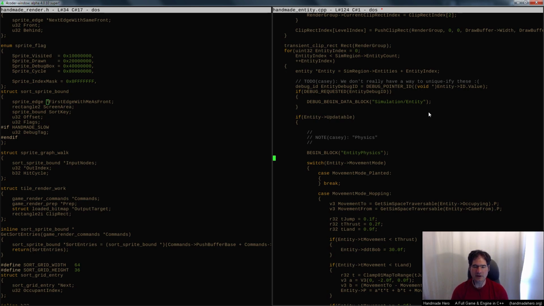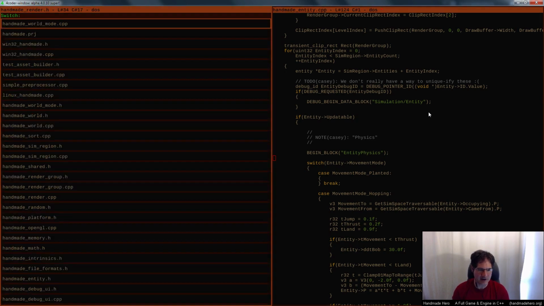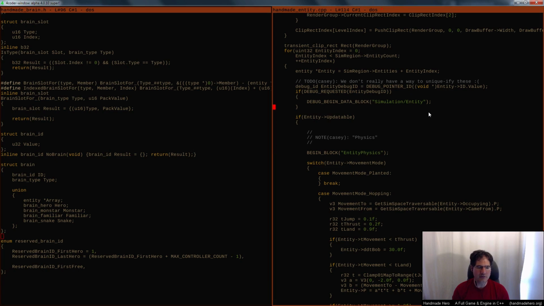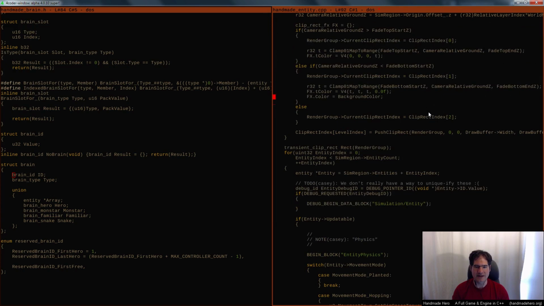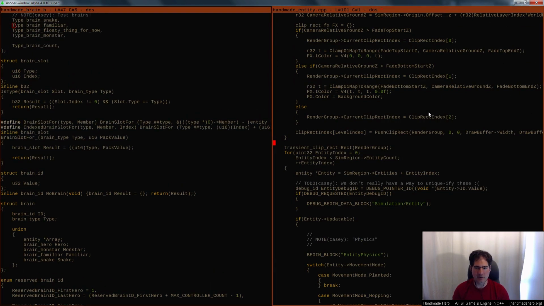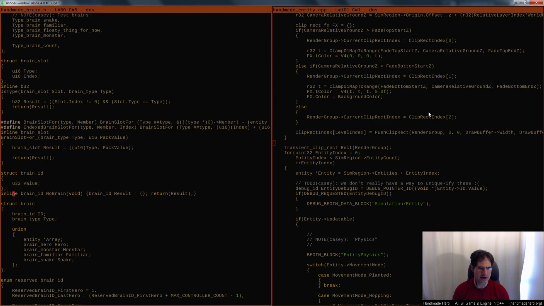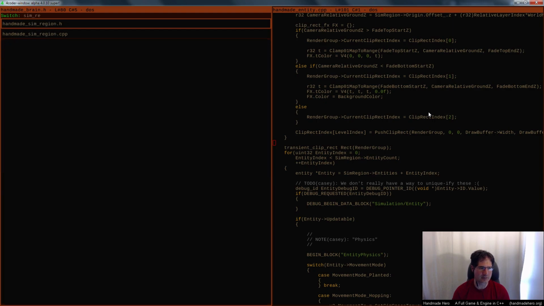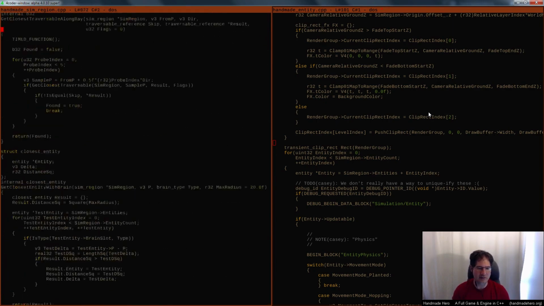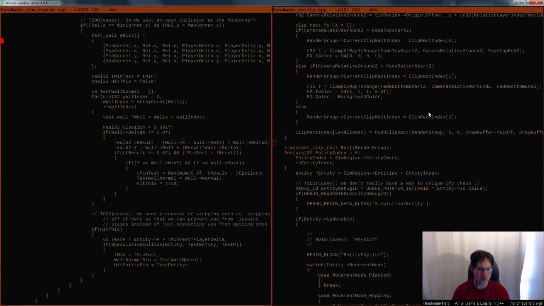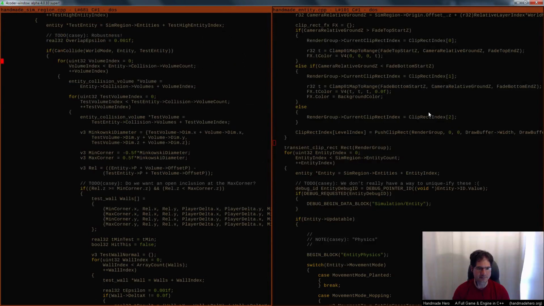Now, fortunately, because our system is actually pretty flexible at this point, we haven't really pushed on it much. But you'll notice that we can find brains by ID if we need to, right? I believe we have the capability to look up a brain by ID, and let me just verify that that's true. In SimRegion, we have to put stuff into brains, and we have to do that quickly, in a speedy fashion.